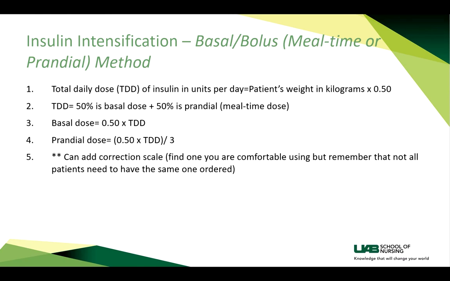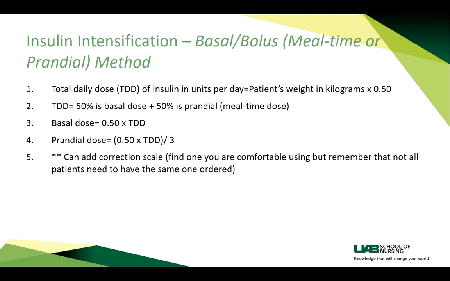So let's talk about the insulin intensification a little bit more. Let's talk about that prandial or that mealtime method. And let's talk about adding those together, adding a bolus and a basal all together at once, and the reasons why that's important. We tend to have to use this when we don't have a lot of time to achieve glycemic control. In the case of a patient who is in the hospital and we want to achieve glycemic control very quickly, we don't have 3 days to look at average blood sugars. We've got to do something quick and start.